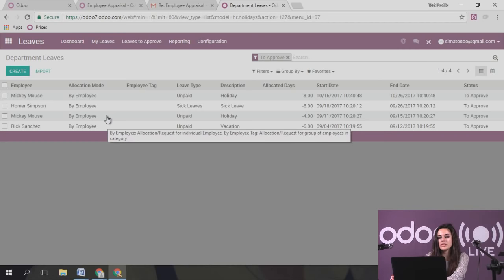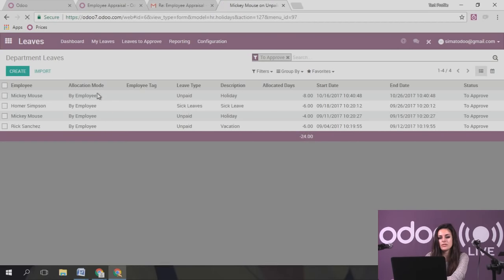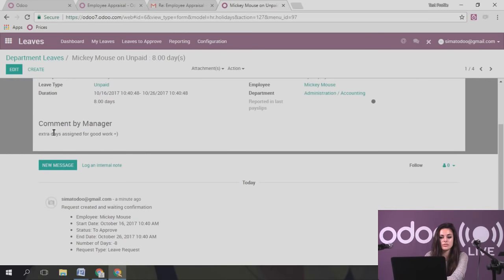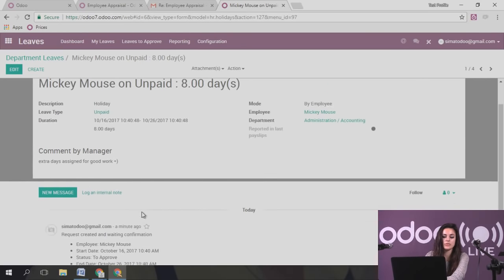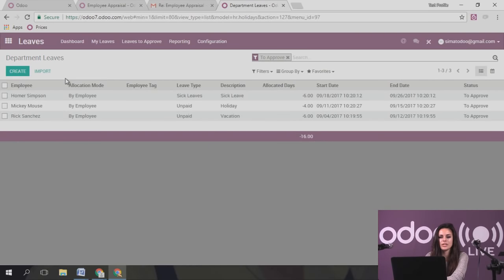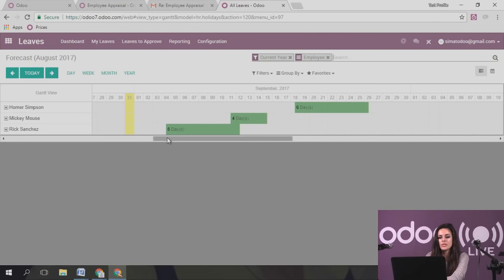We can, for example, take this holiday here, and you can click yourself into it. You see the comments, you see maybe some internal notes. You can reset it to draft in case you decide not to approve. You can refuse it straight out, or you can click on approve, and then it's approved, and the holiday is now officially in the system. And that's the way you work with this.